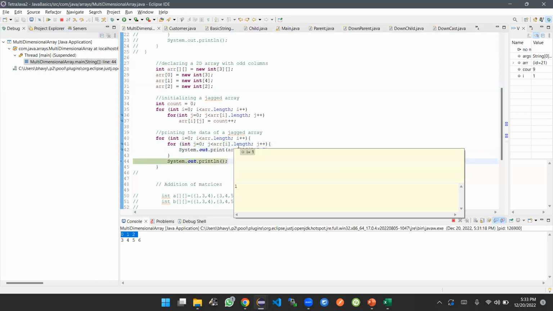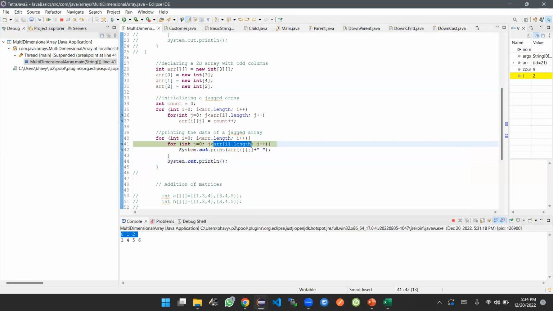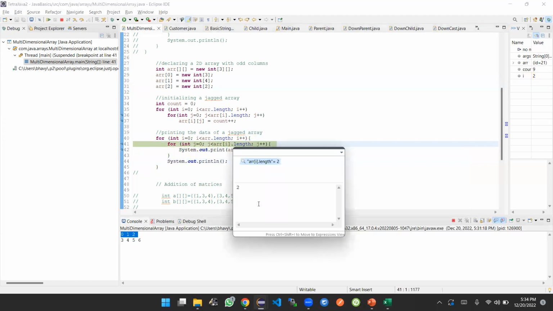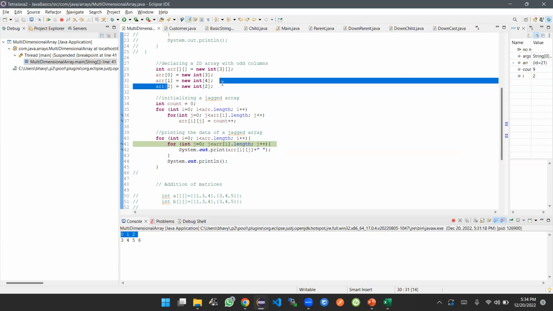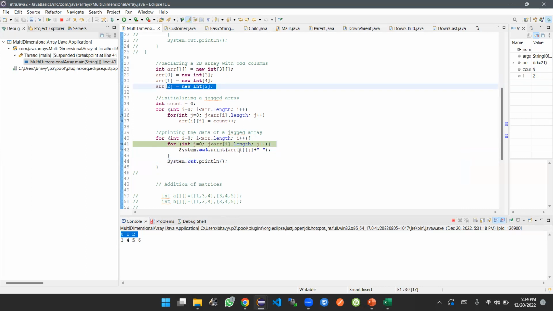Now it will come out of the loop. My i counter will be incremented to 1 again with 1. And if I check this size, Control Shift I, array length is 2. That means my i value is 2. So it picked up this array as the third column. So array of 2, 0.